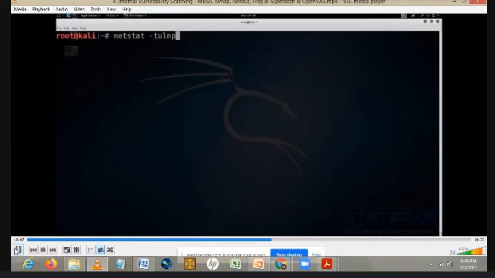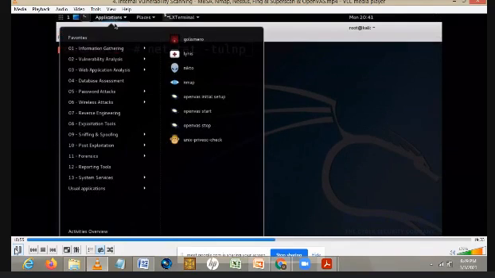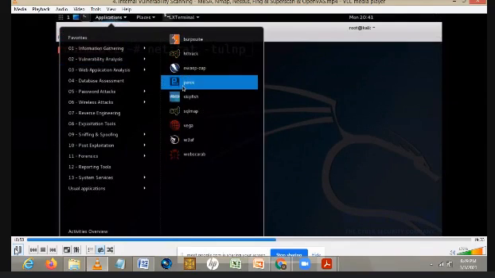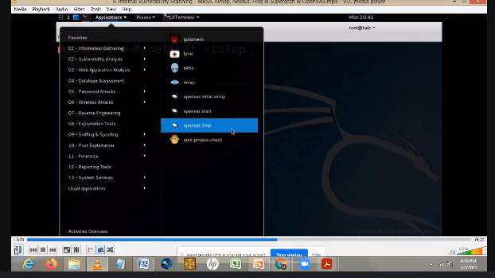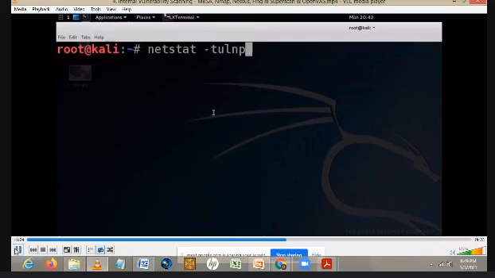Kali has the OpenVAS vulnerability scanner, which is free, which you can find if you go here, vulnerability analysis, and you can see these 3 options here. If it's the first time that you have run it, then you need to run this initial setup, follow the prompts, set it up for it to start working. You shouldn't have any problems. It tends to work fine. If you do have problems, then do a search to see what that problem might be, but generally it should be fine because you're using a standard build, and then just start the service.